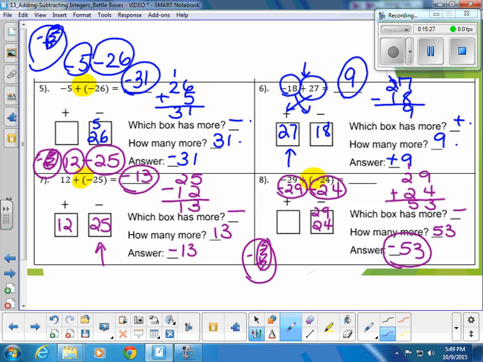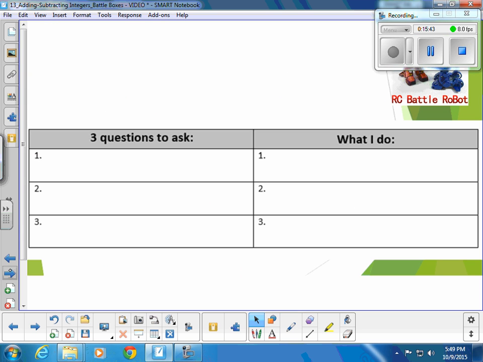I'm going to just circle it down here because there's a lot going up there. Okay, so hopefully that makes a lot of sense. You can see that we can add and subtract larger numbers very easily. Hopefully that makes sense to you. The next step that I wanted to go over is what are the three questions that we're asking?